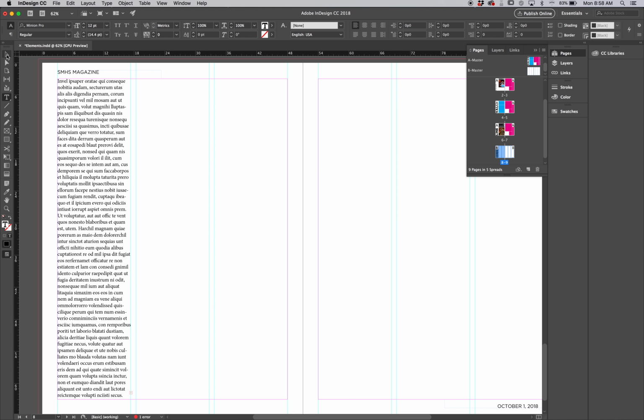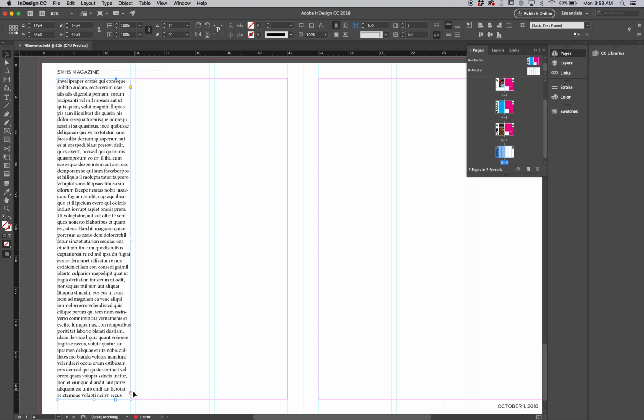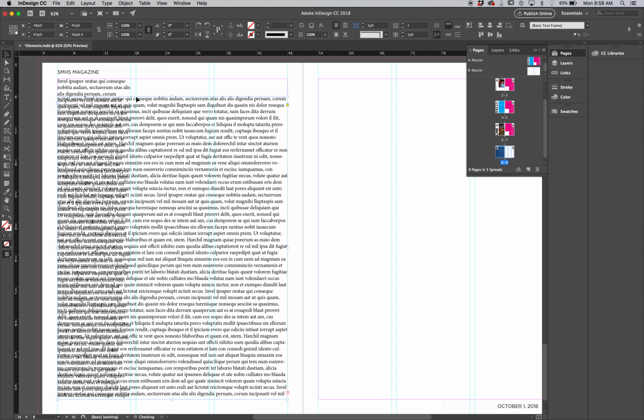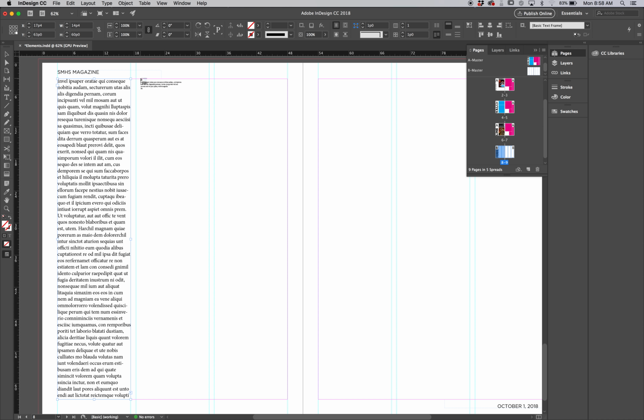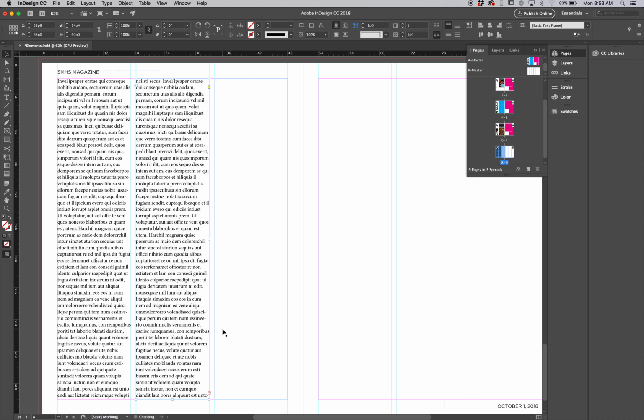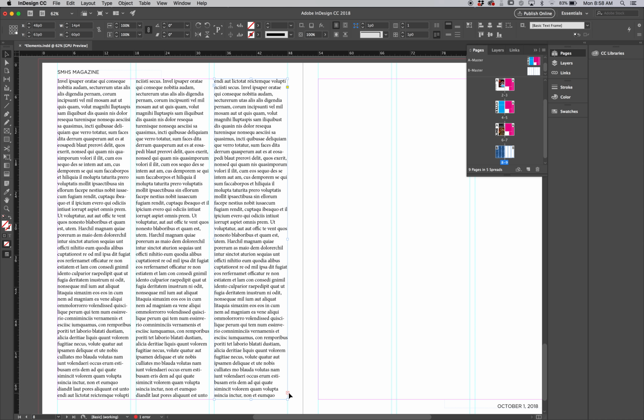Control V. So black arrow, and as you can see down here, there's a red box indicating that there's overset text, meaning that this box is full of type. If I grab this down, you can see there's more. So what I want to do is I want this to flow. So if somebody were to give you a Word document with 20 pages, this is how you're going to type link that article. You paste the article in here, and then you will go, oops, I missed the type box. Click in here, and then you click on this, and you carry it over. And you click on this, and you carry it over.